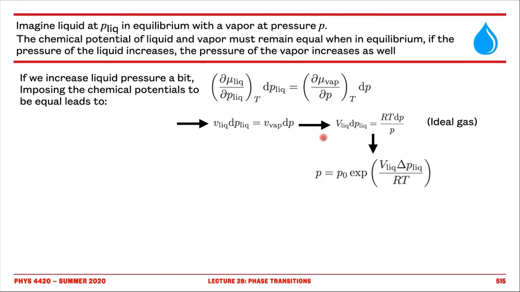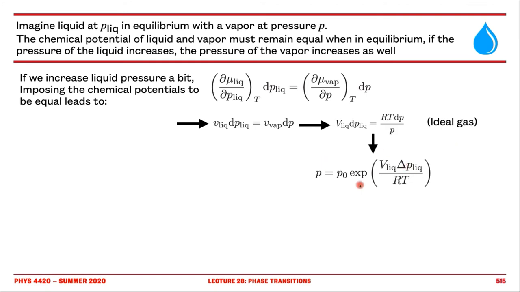Very good. So from there, of course, we can integrate this function pretty easily to find that the pressure in the vapor is going to increase exponentially as a function of the change that we do in the pressure in the liquid, and of course there is also a temperature variation. P0 is essentially the pressure that you have before you apply an increase in pressure to the liquid. So remember what we are trying to solve here. We have a liquid in equilibrium with vapor, and we are increasing the pressure in the liquid, and we are wondering what's happening, okay?